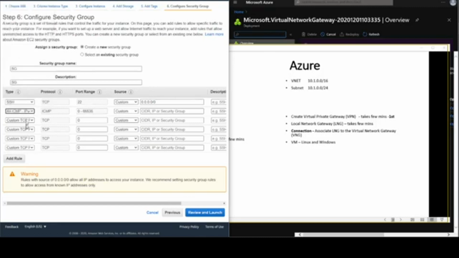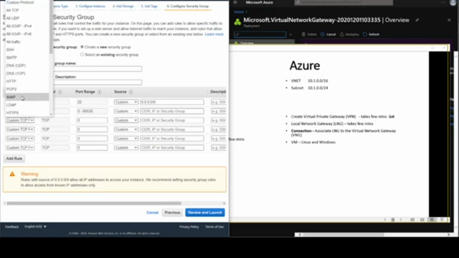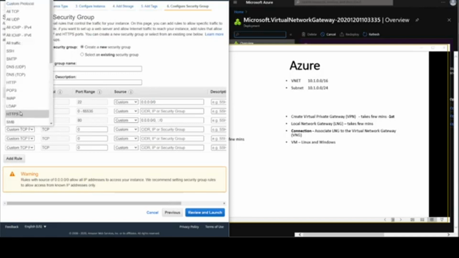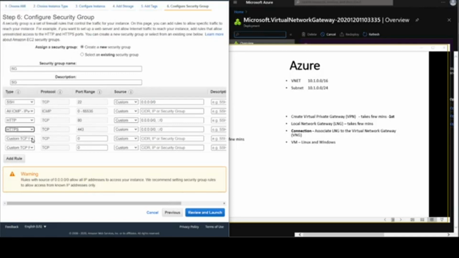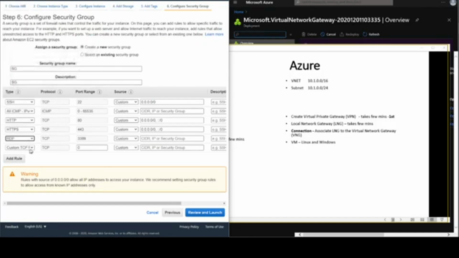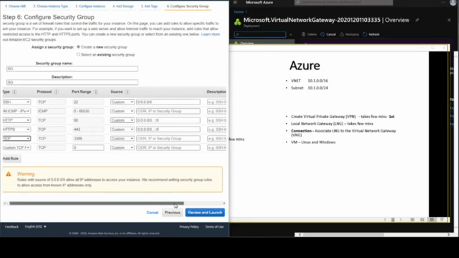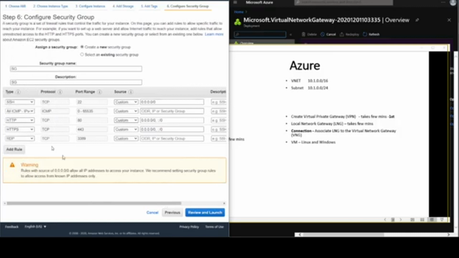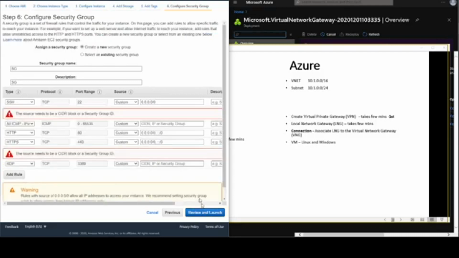So I want to be able to ping. I want to be able to access a web server, potentially, and maybe a secure web server as well. And the other thing is that I want to be able to RDP for my Windows server. What else do I need? I think for the demonstration, we are good to go without this last one. So we're able to ping, we have SSH, we have RDP. I think that should be sufficient for what we need to do for this demonstration.